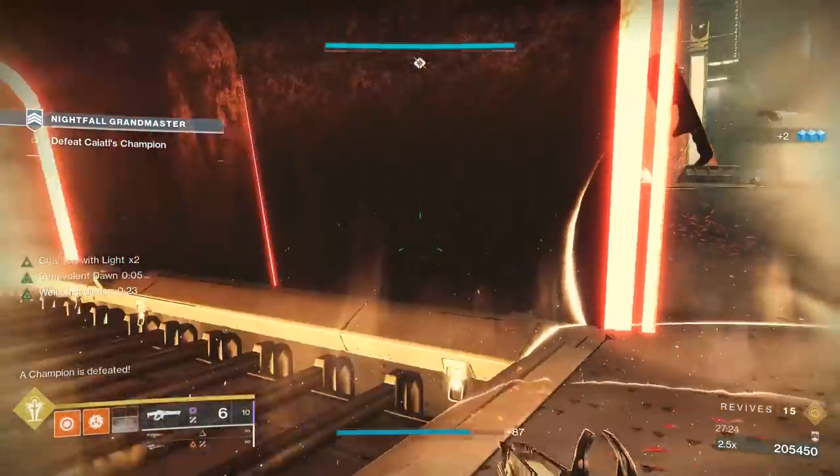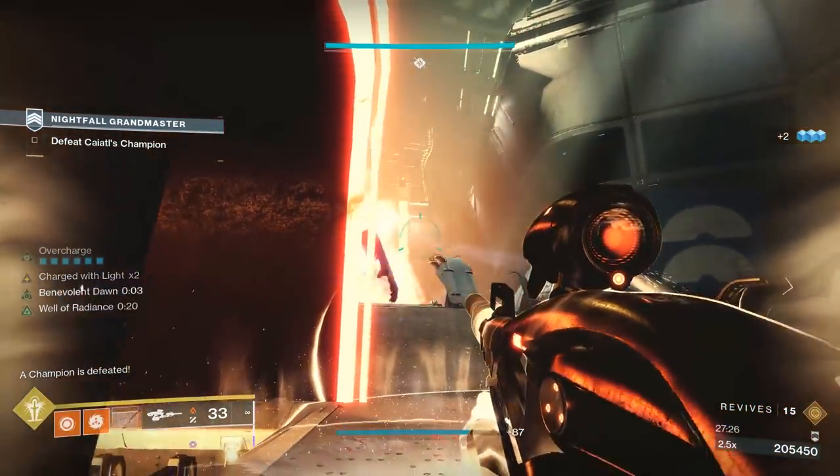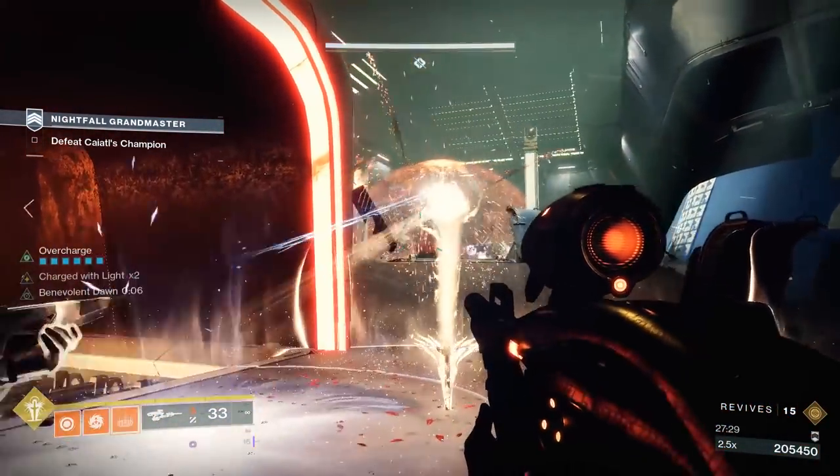Every 30% there's going to be a shield phase. The safest play is to wait for the fireballs to run out. There will be 13 sets of them. Don't forget about the other unstoppable.